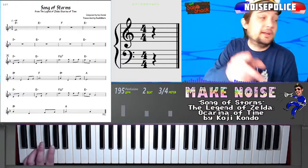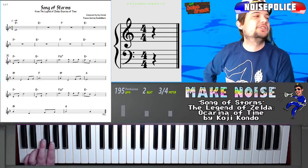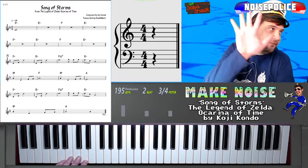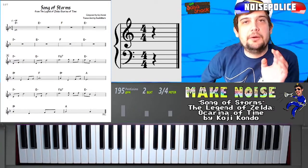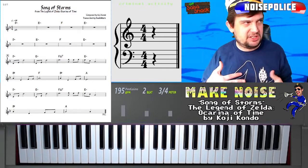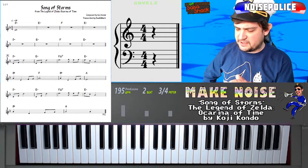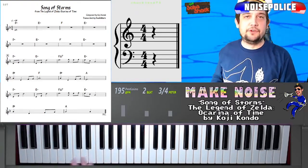All right, now check this out. That's a serious question. Why is a fifth 7 notes? Because we're talking about half steps. We're not talking about whole steps. A fifth is 5 scale steps. Because when we talk about notes in relation to numbers, we're talking about their scale degrees. And right now, I told you I'm not going to talk about scales today at all. Maybe I will if we get advanced. I'll talk about scales later.